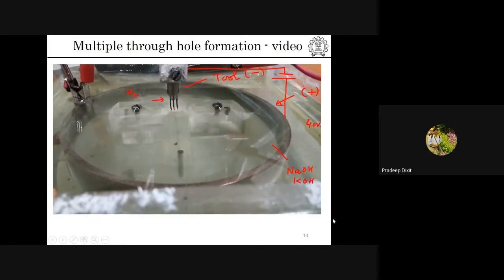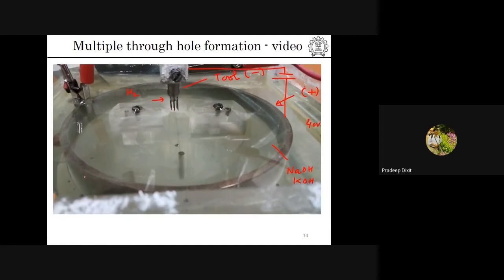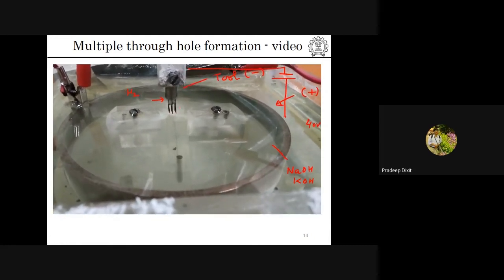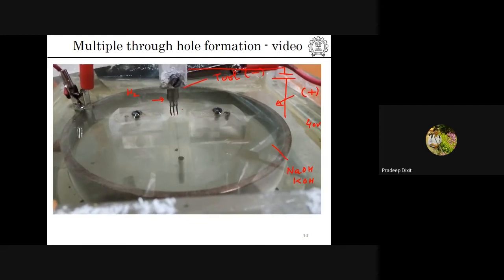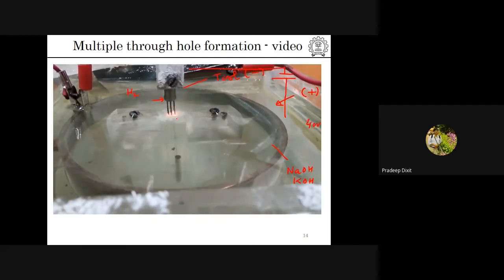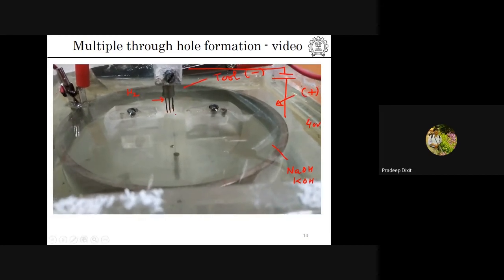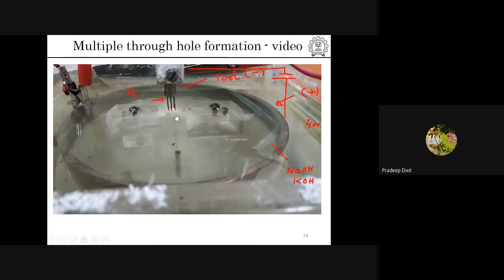You can see the movement of the electrolysis process, and if you look closely, you will have some discharge, some kind of sparking. You can see the clear yellow color here. The idea is to create a localized discharge. Because of this discharge, the temperature on the workpiece material is very high, exceeding 2000 degrees Celsius, and because of the high temperature, we have localized melting and vaporization of the workpiece material.